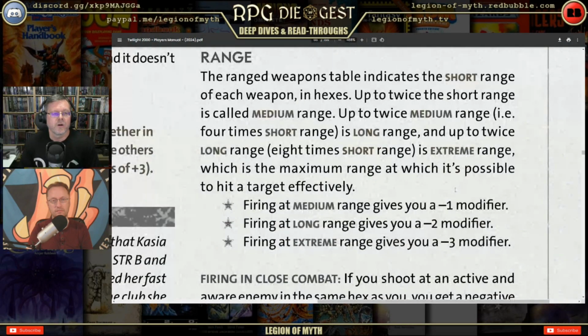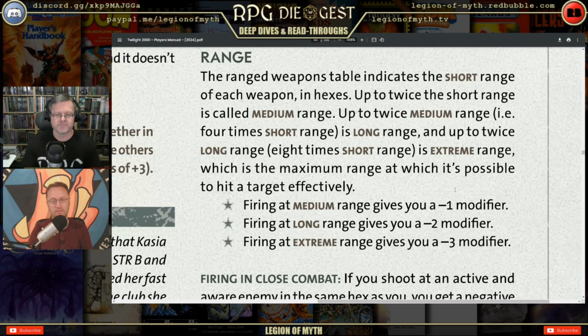Range. The ranged weapon table indicates the short range of a weapon in hexes. So just arbitrarily, I'm just throwing out a number. If it says that your weapon fires 10 hexes, that's its short range, which is pretty far. Up to twice the short range is called medium range. Up to 4 times is long range. And up to twice long range is extreme range, which is the maximum range at which you can possibly hit a target. We'll get into a little bit more of that in a moment.